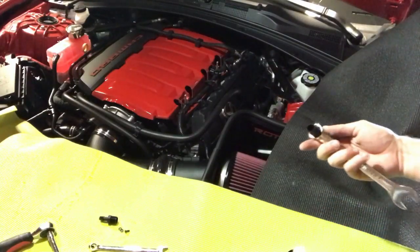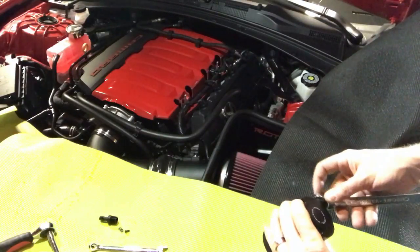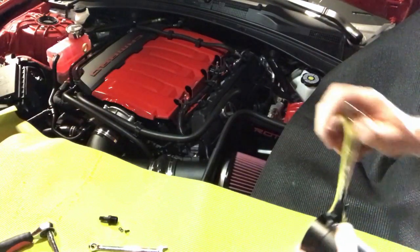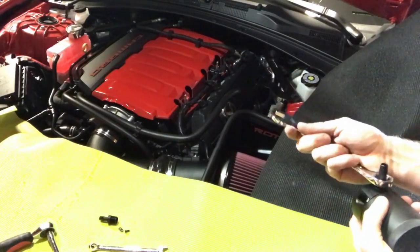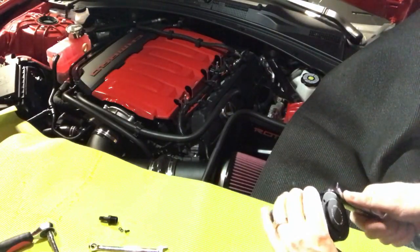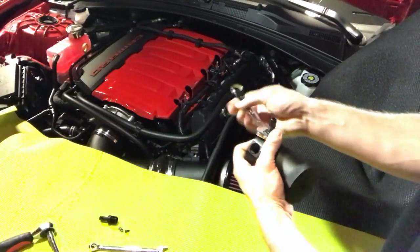All right, now we're going to take our, I'm using a 17 millimeter, but it's really tight on there. On their installation video, it said a wrench size that didn't work. So 17 millimeters seems to be fitting, but very snug. So it may be Imperial. And we don't want to get this super tight, but we want to, you know, snug fit it on there. Let me put a better angle for y'all to see. Sorry about that.